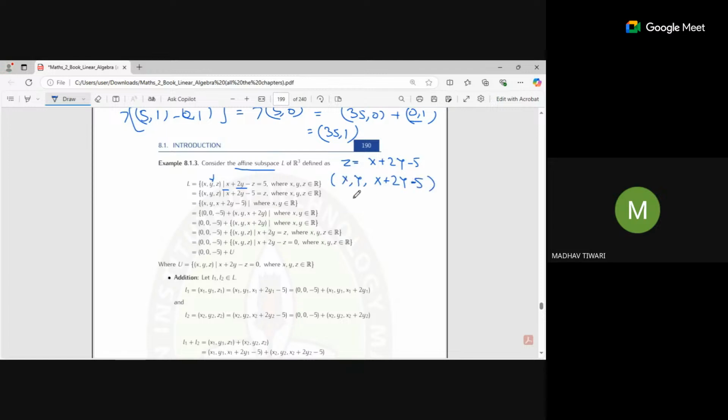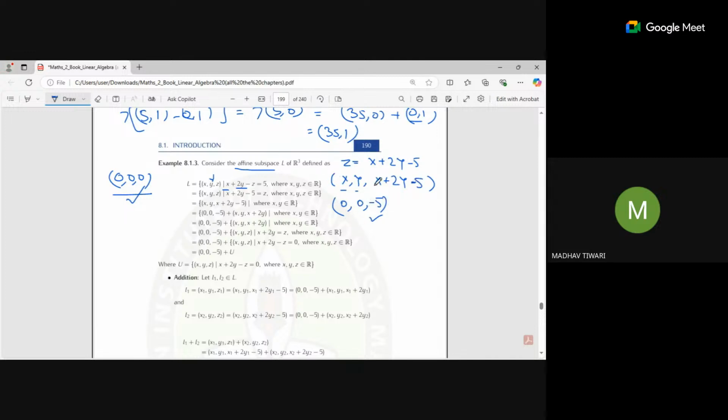Okay. So if I put x and y values as 0, it should pass through the 0 vector, the origin. So if I write x value 0, y value 0, I get minus 5 here. Instead of passing through the origin, it is passing through this point. So this is our translatory vector. So I can simply remove this part to get our previous solution.